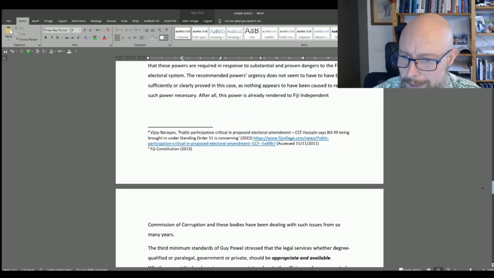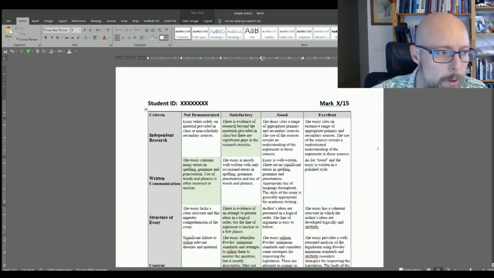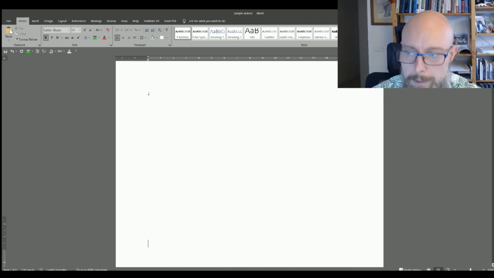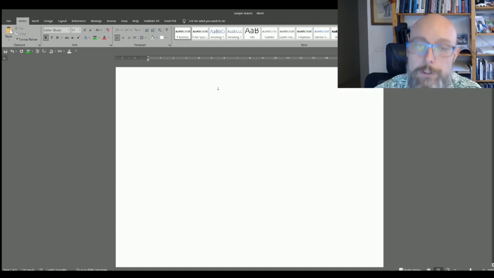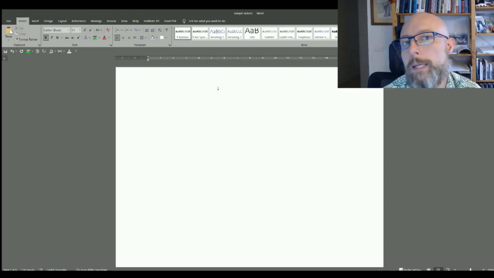Yeah, just not quite striking the right note. So, okay, I will leave you with those thoughts. You've seen a few different examples of papers. Even the best papers have flaws, and even papers with flaws will get good marks. But hopefully, what you've seen from the papers I've gone through are the sorts of things that are likely to be most important for you and your marks.